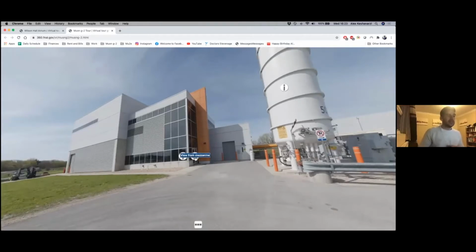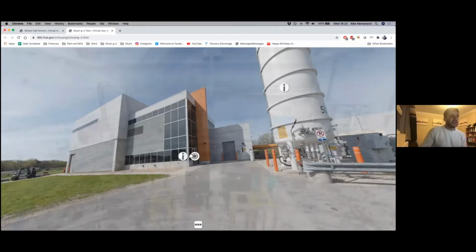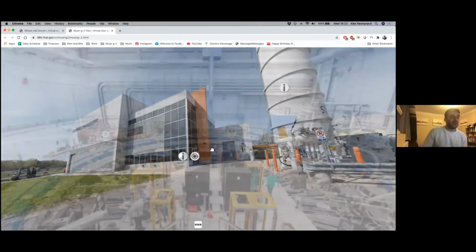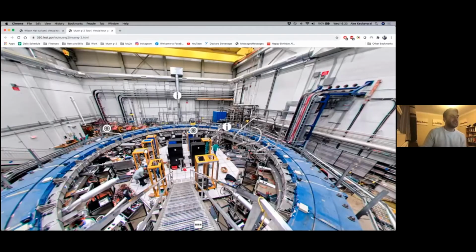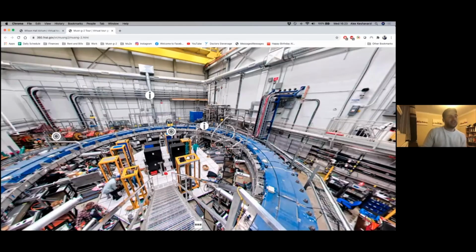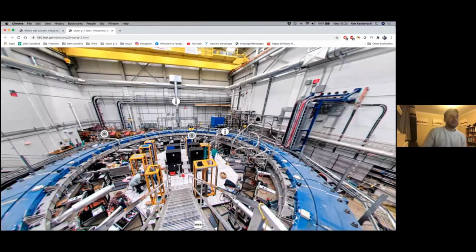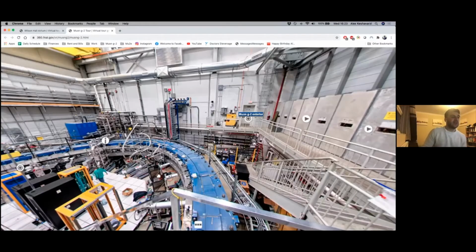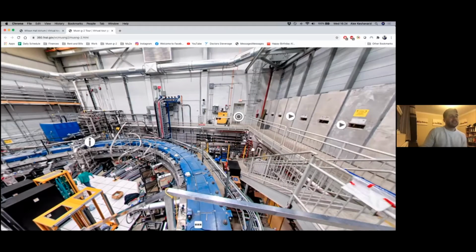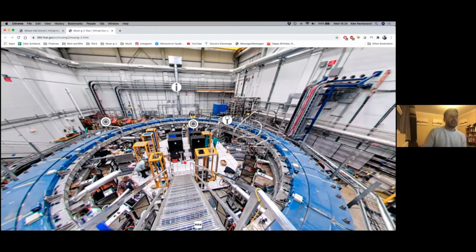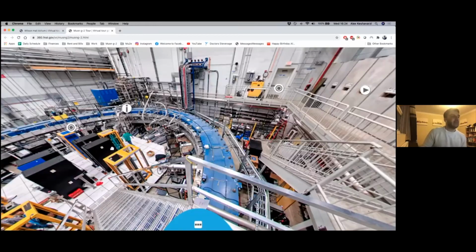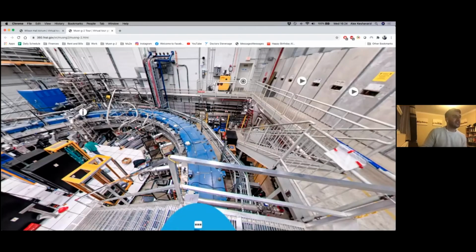So let's jump into the building itself. So this here now is the experimental hall. We're at the top of what we call the high bay in the MC1 building of the Muon G-2 experiment. And you can see that you come in through this door over here, and then just come down these stairs here. And if you want to go down into the ring, you come down these stairs, right? Before I jump into going around exactly what all of these parts are, I did have a look earlier, and there are some videos and bits and pieces here that it might be interesting for you to watch.